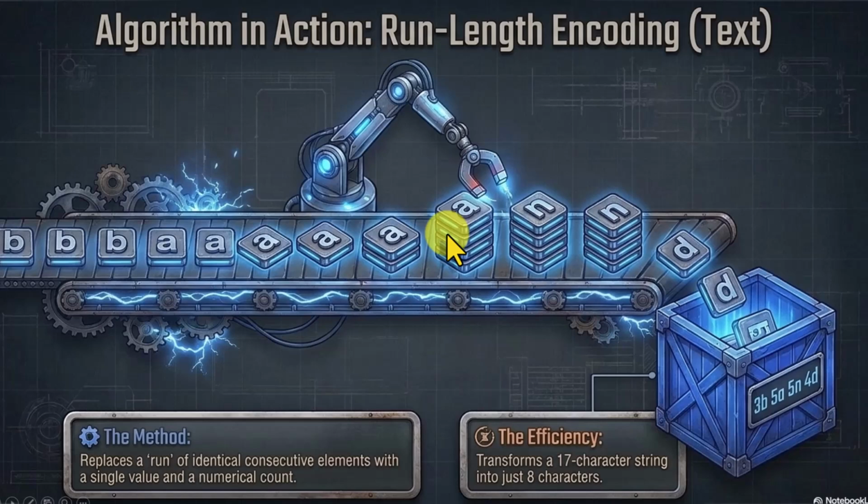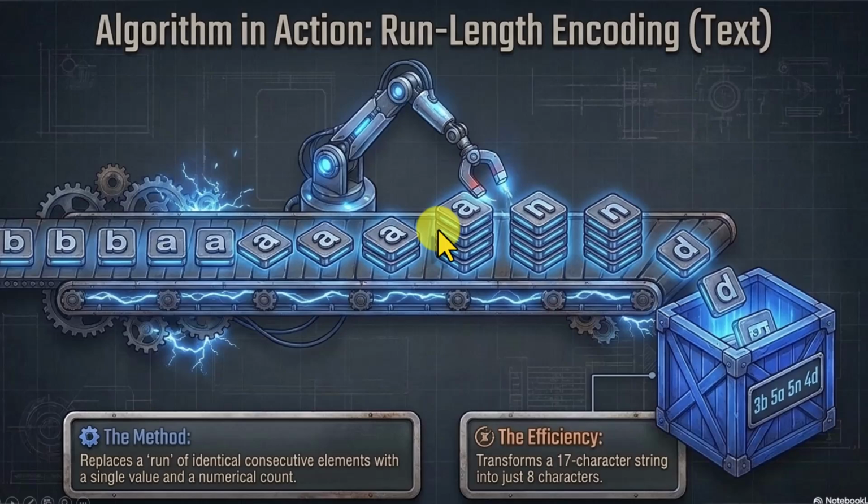If we have some characters repeated, we simply count them and say how many times that happens. For example, here we have this character and we combine the letters, and in our main file we simply say 3 B's or 5 A's or 5 N's, something like that. The method replaces a run of identical consecutive elements with a single value and a numerical count. The efficiency, for example, transforms a 17-character string into just 8 characters.